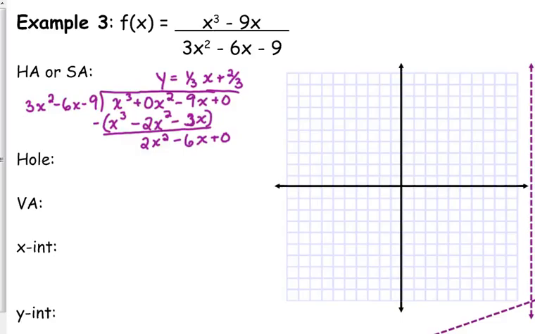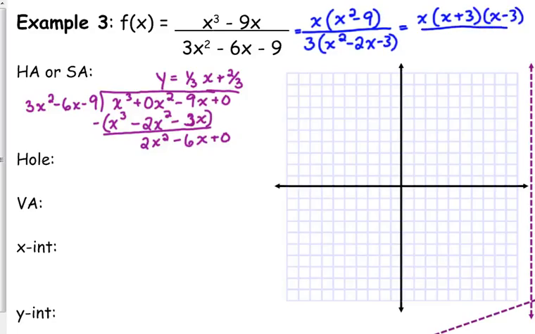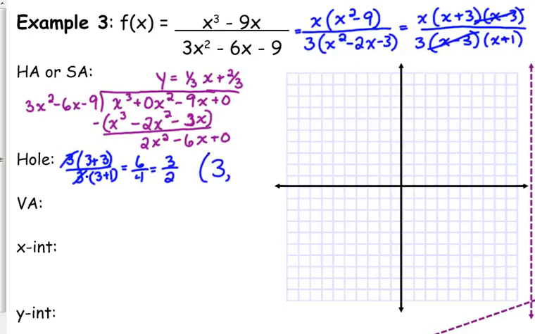Okay. Let's see if we've got a hole. We need to factor. The numerator has a GCF of x. So we'll start with that. The denominator has a GCF of 3. The numerator is the difference of perfect squares. So that's x plus 3 times x minus 3. The denominator would be x minus 3 times x plus 1. So we have a common factor of x minus 3. So that means we have a hole at positive 3. So plug that into the simplified version to get the y coordinate. I'm going to go ahead and cancel those 3 right there. 6 over 4. So that's 3 over 2. So we have a hole at the point positive 3, positive 3 over 2.